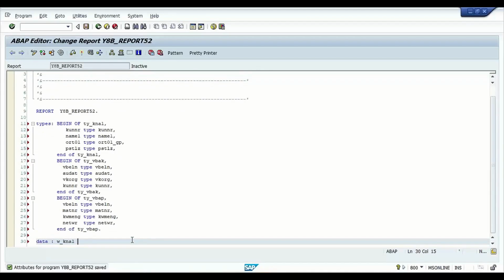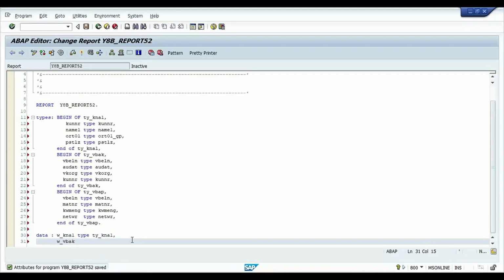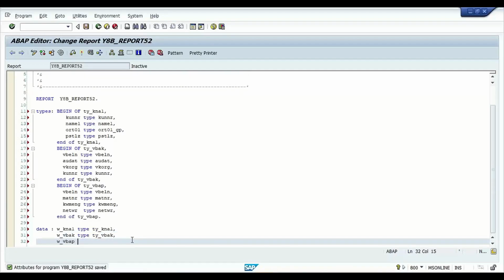Work area KNA1 type TYKNA1, work area VBAK type TYVBAK, work area VBAP type TYVBAP.